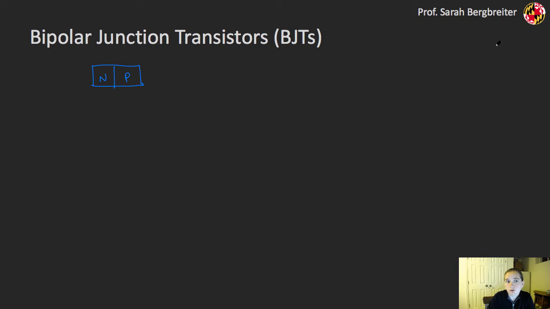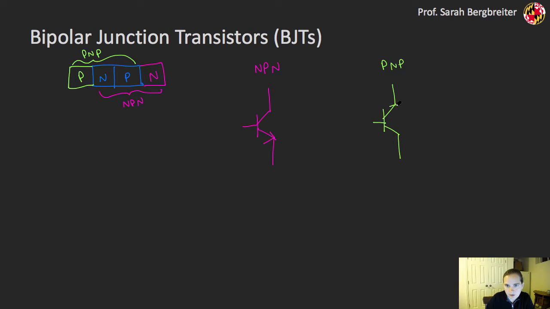Now, to create a bipolar junction transistor, on top of this we would add another layer. So we could add a P layer, and so we could create a PNP diode. Or similarly, we could create another N layer on this side and create an NPN diode. So we would have our NPN. These are two different types of bipolar junction transistors, the NPN and the PNP bipolar junction transistor, or BJT. The symbol for each of these looks fairly similar, but there's going to be one arrow defining the difference between these two things. So I have an arrow in this direction for the NPN transistor, and for the PNP, I have an arrow in this direction.